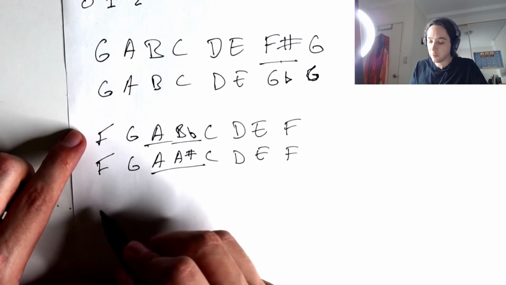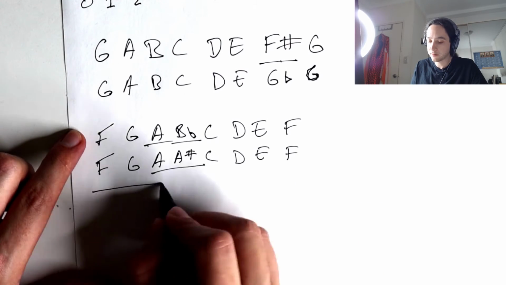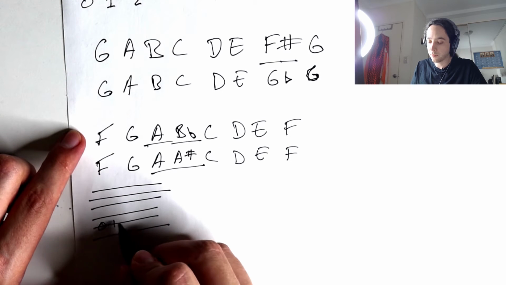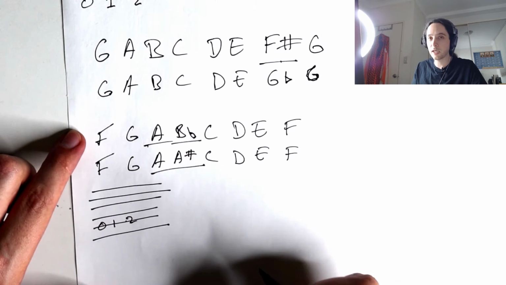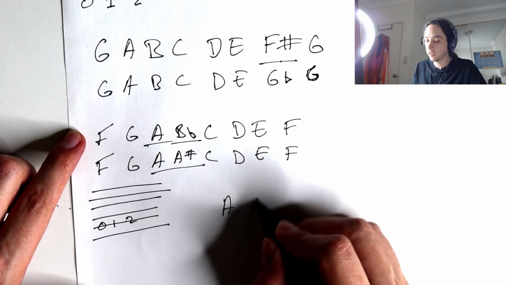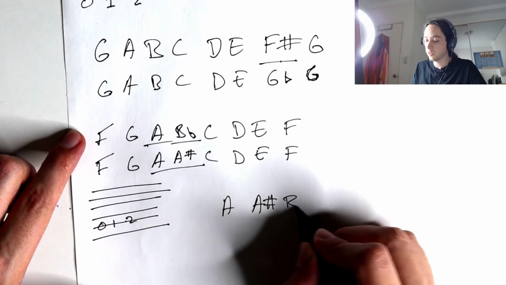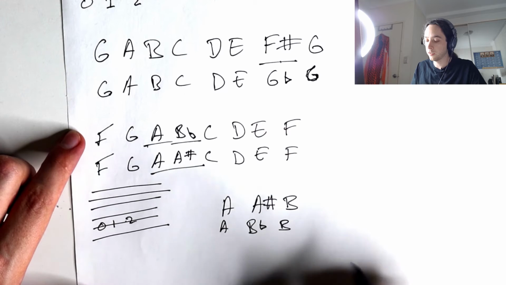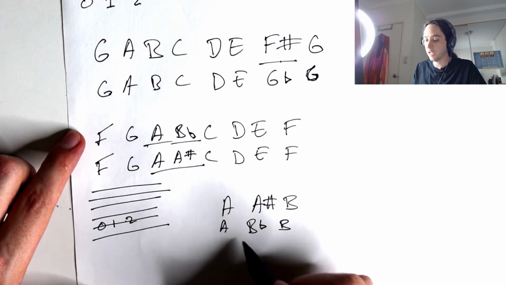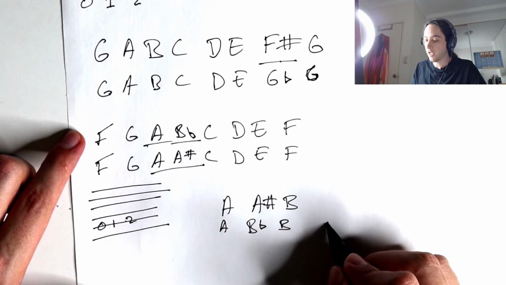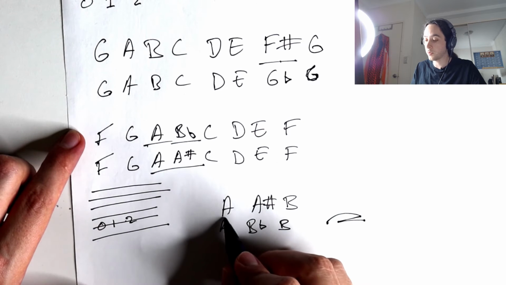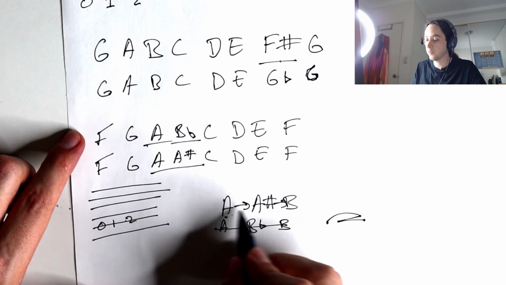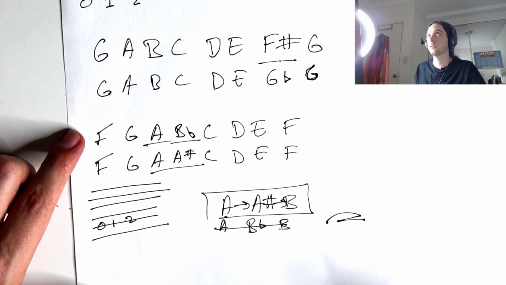If we're looking at motion, say we've got a tab on the A string, 1, 2, 3, 4, 5, 6, and our A string goes 0, 1, 2, right? We would communicate this to all of our band players as A sharp, B. We would not say it's A, B flat, B, because going from A to B flat to B implies that we're going A to B and then back to B flat and then to B. Whereas we go A, we know we just take it up one semitone and then we know we go to B next, right? This is confusing. This makes sense to communicate, okay?